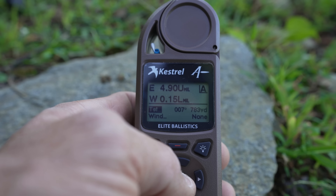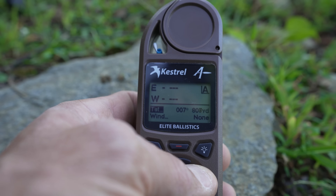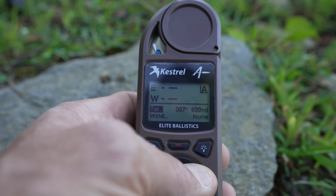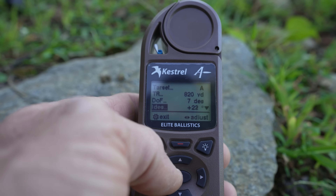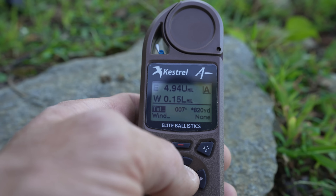What we're going to do now is change this back to 7 degrees and 820 yards, and see what happens when we go positive — uphill. We're going to go plus 19 and exit. Look at that: 4.94, essentially 4.9 mils. So it is still the same 4.9 mils for the upslope shot.